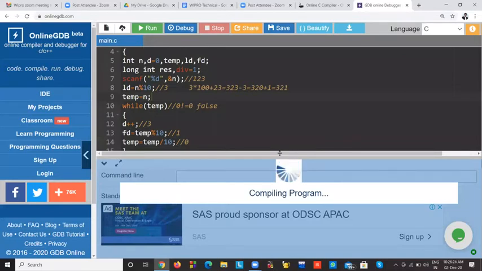I think my compiler is taking too much time, maybe an internet issue or something wrong. I hope you are also writing along with me in the compiler.